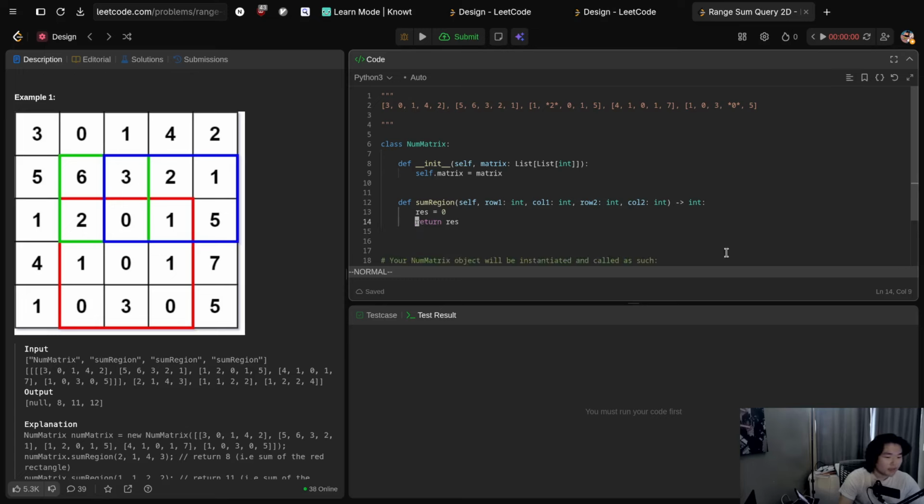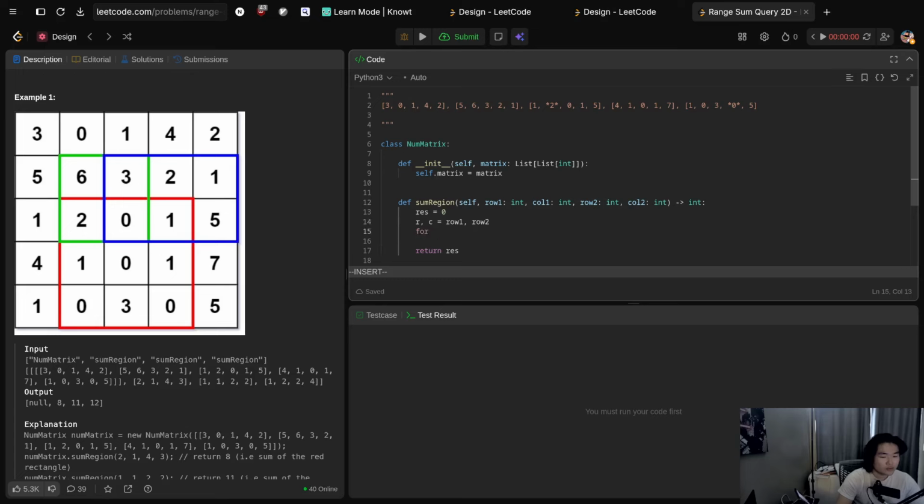That's like the bounds. I want to start here, and these will be our bounds of how far I can move, so that's why I'll make a copy. So r, c will start from row 1 to row 2.